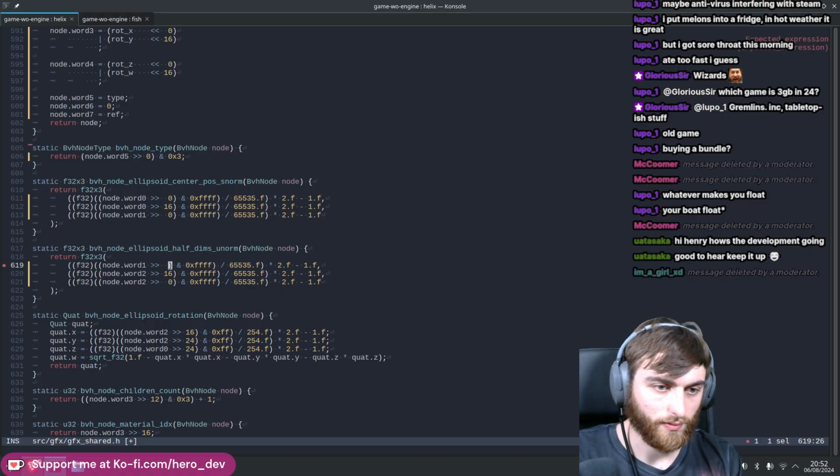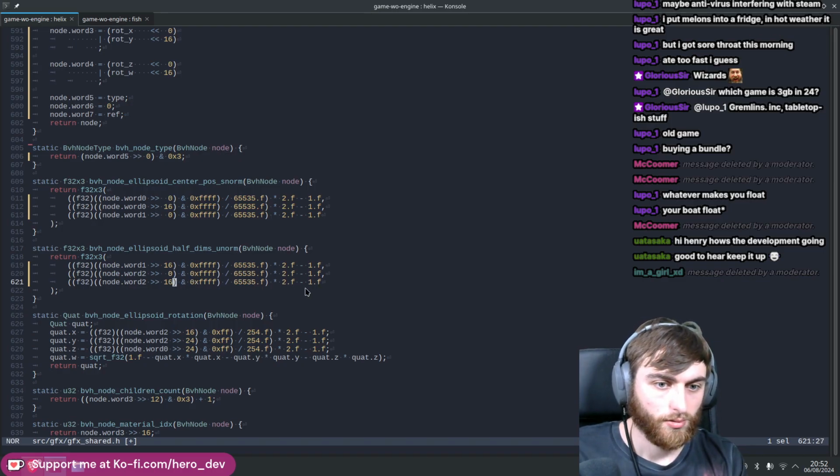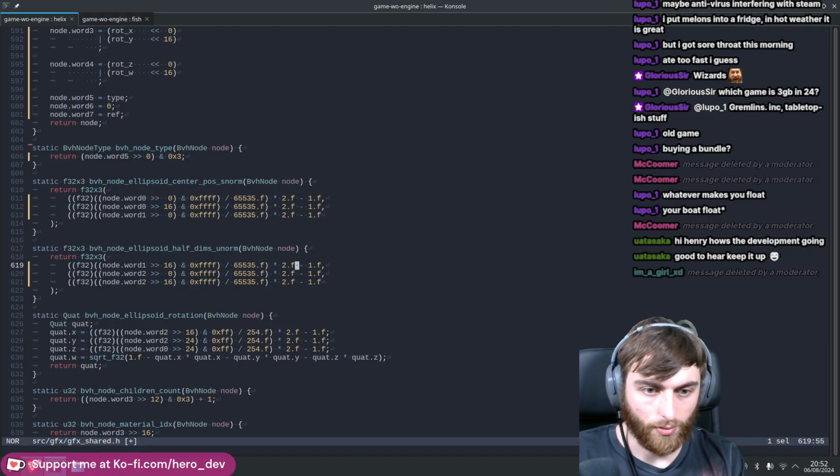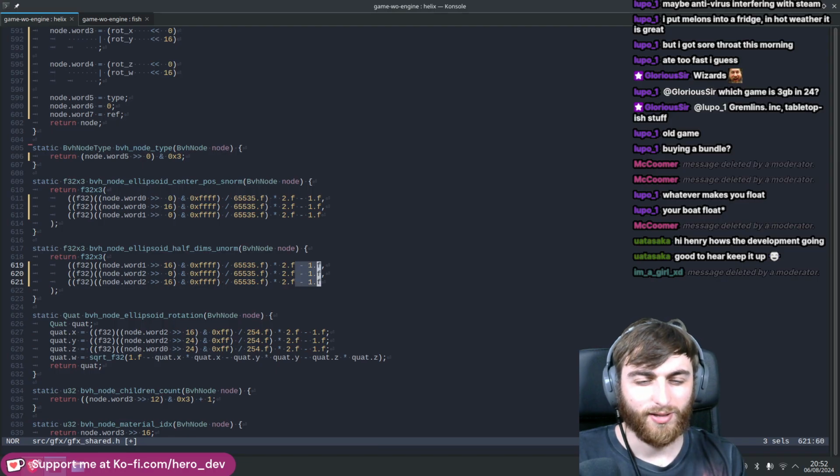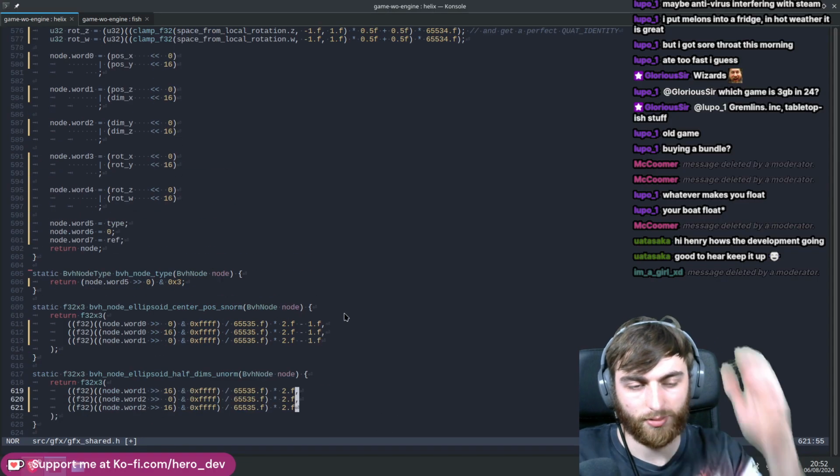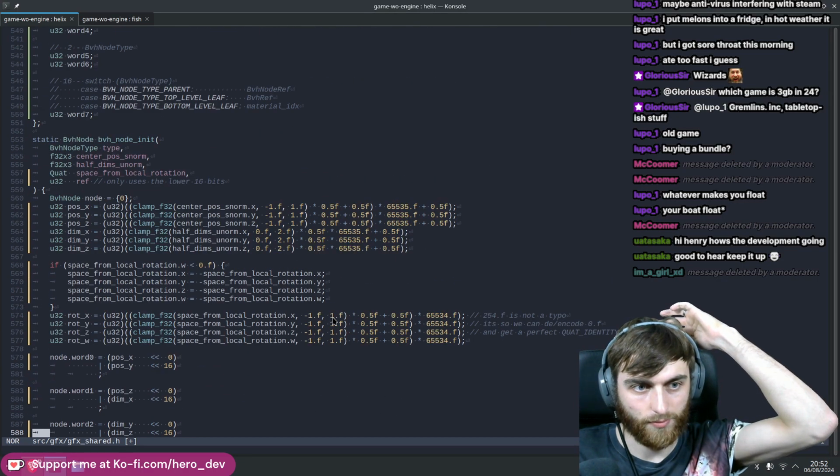So word 1 at 16. At 0, then at 16. So this is just a multiply by 2 after, and the reason is because our half dims unorm is actually not unorm. We need to change that as well.